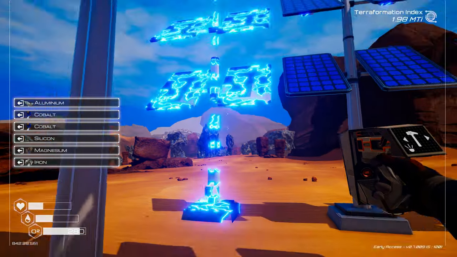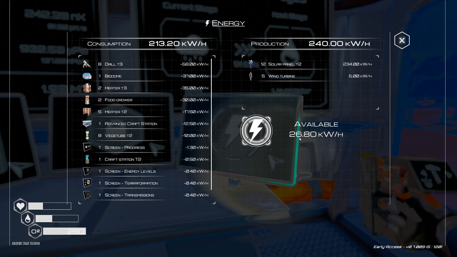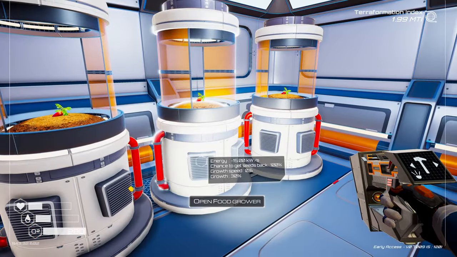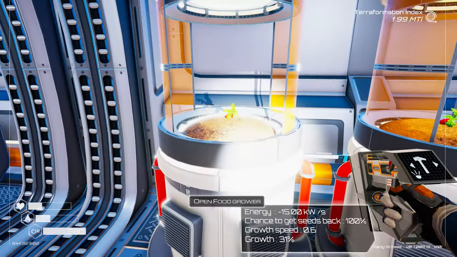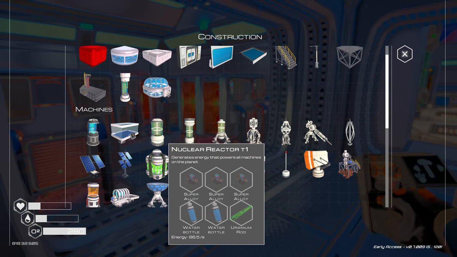Wait, I can. Right, so that increases that power. So now I've got 26 available. So I can put another grower down. And then I can put my penis plants in here. And then we can eat them later, right? At least, I think that might be good for food, maybe. It's 3 though, isn't it? I don't think these expire whilst they're grown. The only problem is I don't know where to get uranium from.